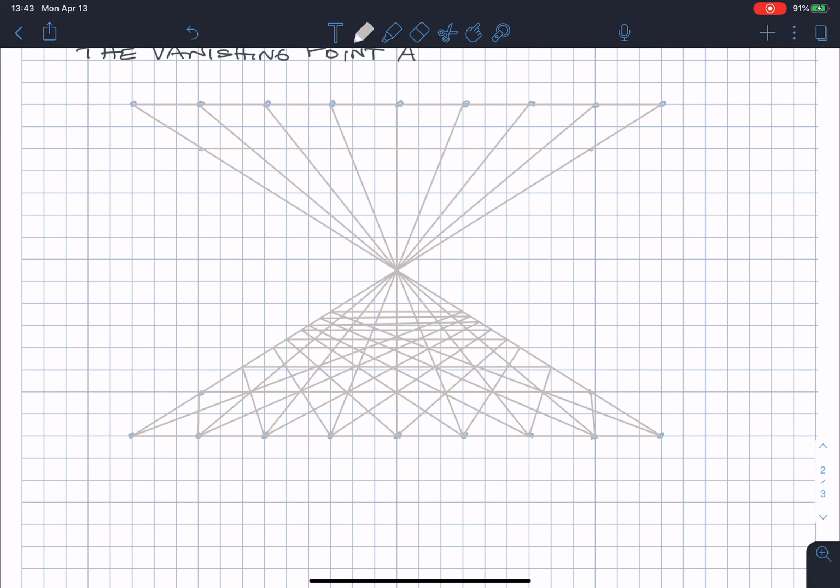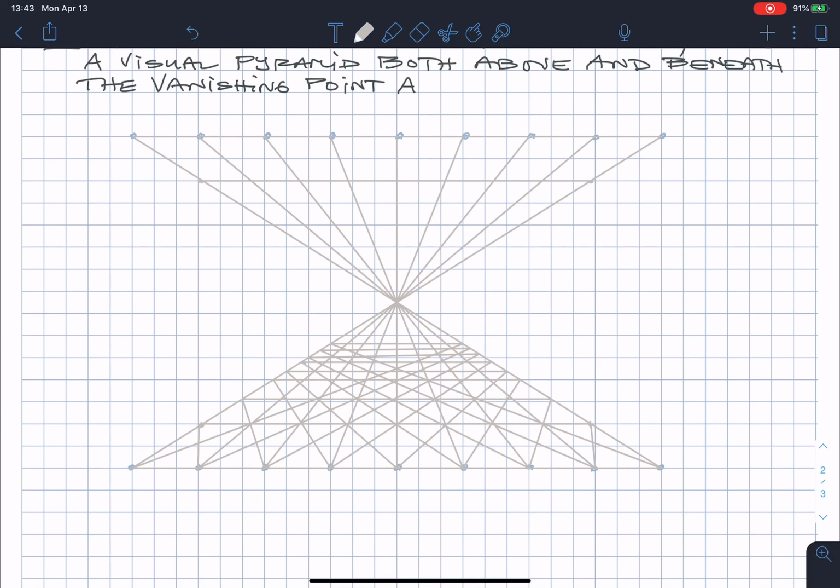Okay, let's do the same thing above. So first through the diagonal there, through the diagonal there, through the diagonal there, through the diagonal there. Come on.